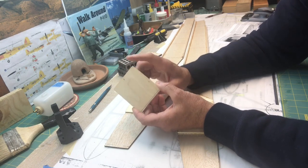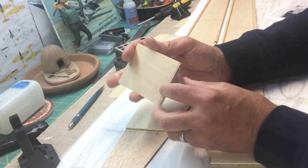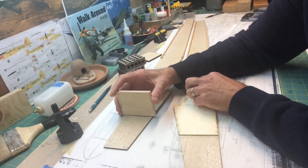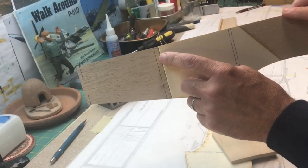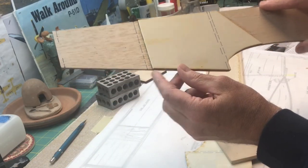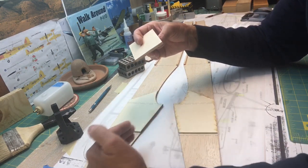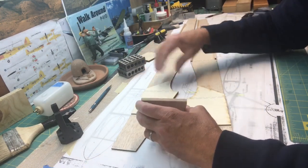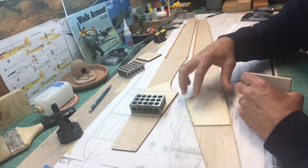The first thing I want to do is deal with the firewall. Last video I cut it to the proper width and had a little bit of extra length because I wanted to make sure I matched it correctly after I got the plywood doubler set. I'm going to set this on here and mark the location of where I need to cut it. The upper part is basically perpendicular to the top of the side piece, but the bottom is a little bit of an angle, so I want to capture that angle when I mark it. I'll use my blocks to set things perpendicular and then mark it on both sides.